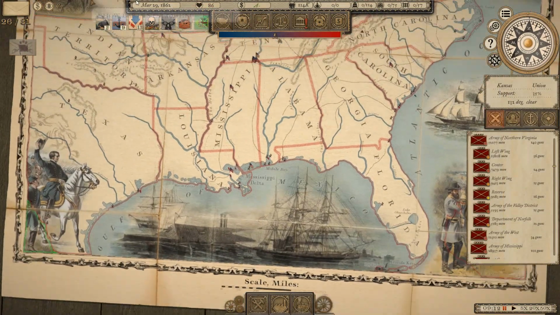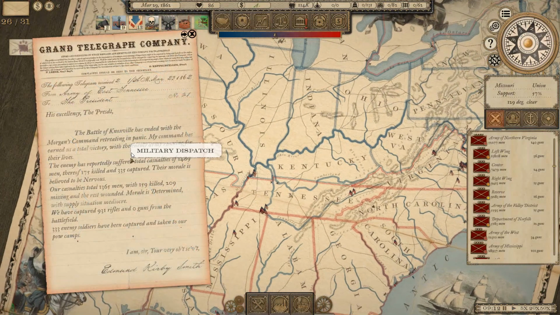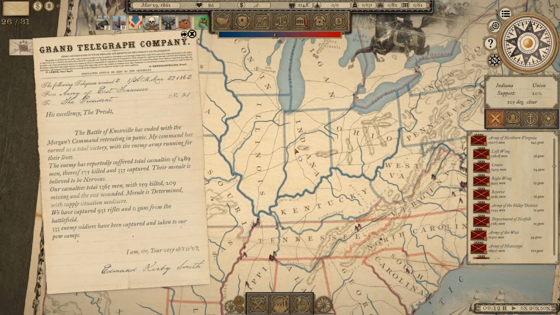At least let's pause this and have a quick look over the battle results. Morgan's command, retreating in panic. My command has earned us a total victory with the enemy army running for their lives. The enemy has reportedly suffered total casualties of 1,489 men, 175 killed, 335 captured. Morale is believed to be nervous. We lost 1,365. That sucks, it really does. 159 killed, 209 missing, the rest wounded. Morale is determined, supply situation mediocre.